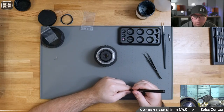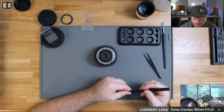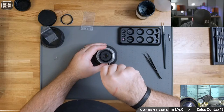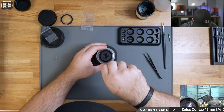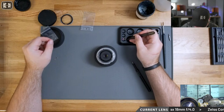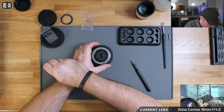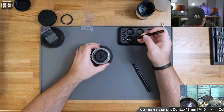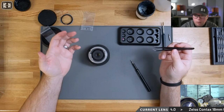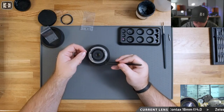I'd rather have the Contax or the Classic. Oh, absolutely. Same. I still gotta get the 60 macro. Yeah, that's a great one. Yeah, I mean, if money was not an object, I would pick Zeiss Contax primes over Classic primes any day. But it's not just the cost of purchasing them. It's also, you know, maintenance, and if something goes wrong, you can't get parts or elements. So it's a huge consideration.